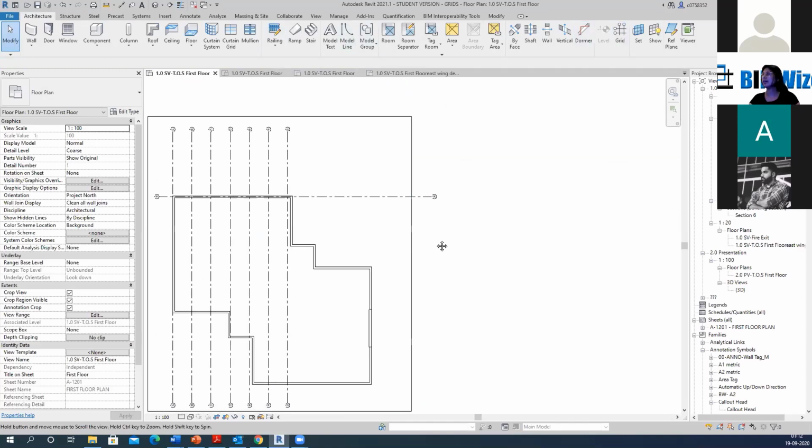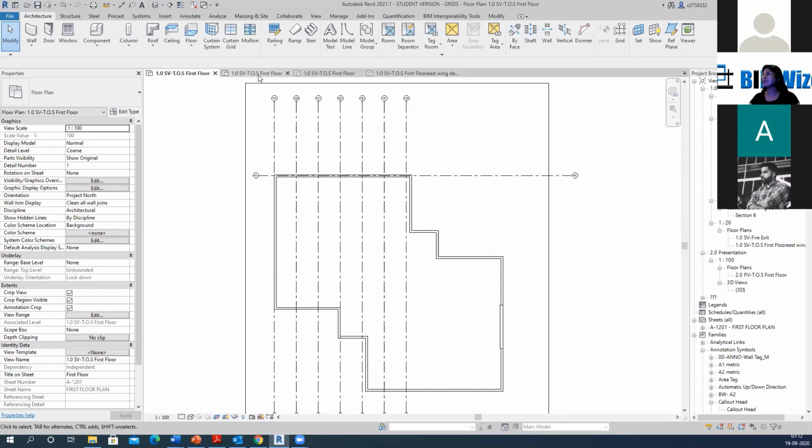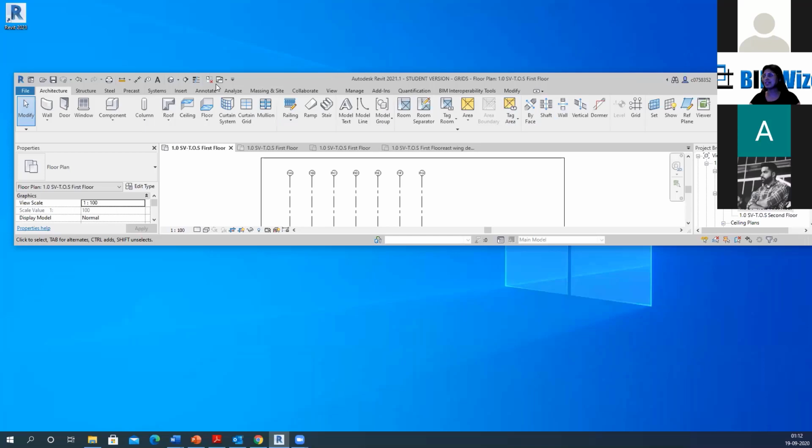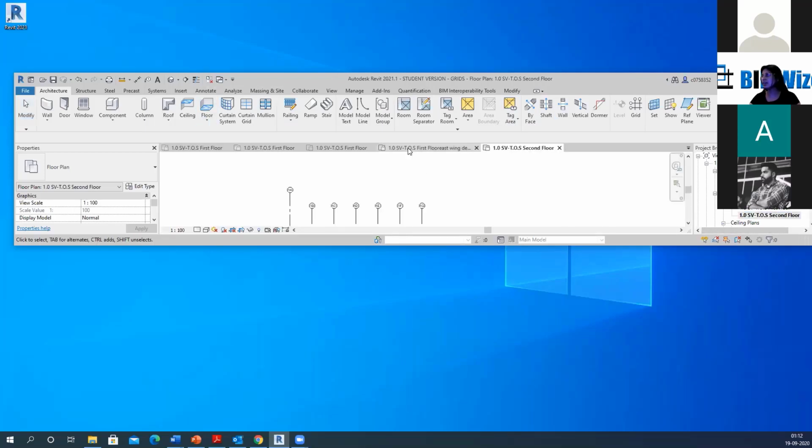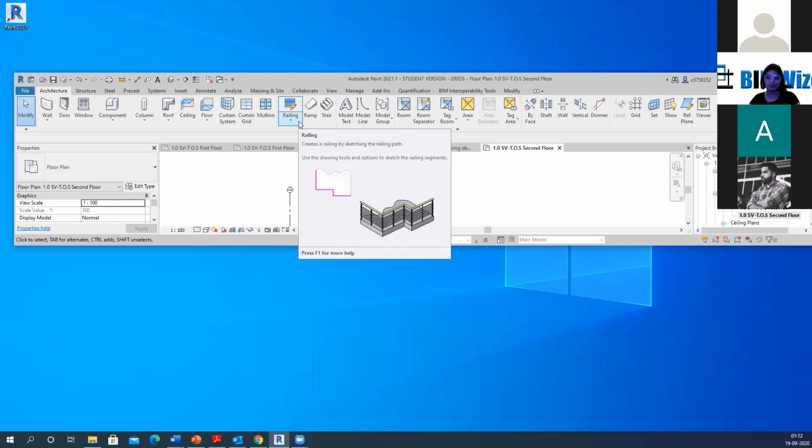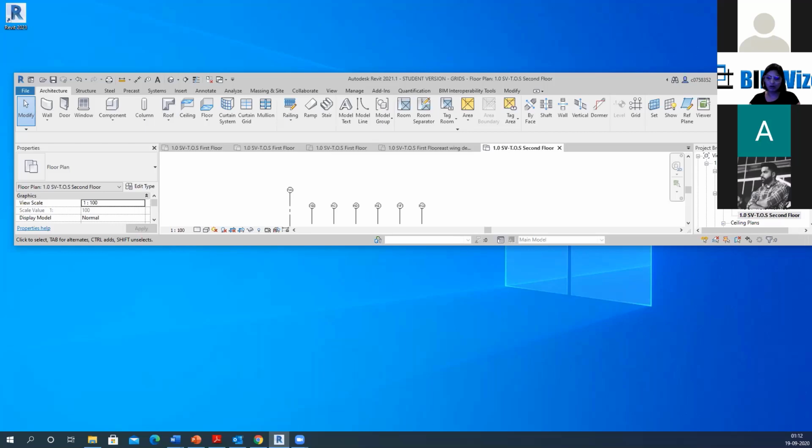Okay, and let's move to one interesting thing that I would show you guys: every time I open a new floor plan, a new tab opens. So right now I have 3 or 4 projects open, and there is one or the other view, maybe more than 2. Crop window is there by default anyways. Yes, there it is, always. You can always turn it on and off if you want.